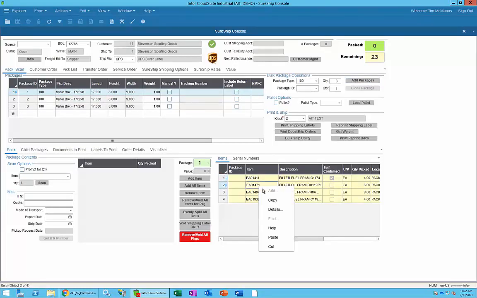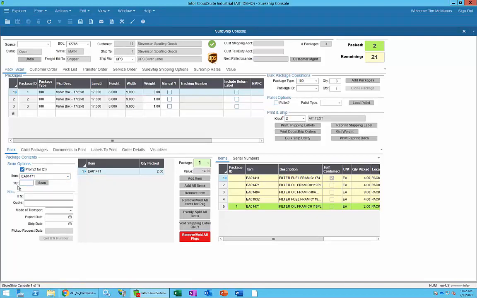To add a part to a package, I have a number of different ways I can do it. I can just scan this. If those parts are barcoded, I can scan it, and we'll just pretend I scan that. What it did is put a quantity of 1 into this package. I can scan another and another, just supermarket scanning, 1 at a time. If I don't want to do it 1 at a time, I could prompt for my quantity here. Let's say it's that guy, and how many do I have left up there? Got 4 left, so I'm going to put 2 more in there.